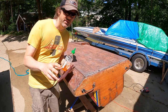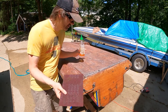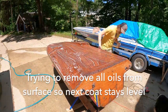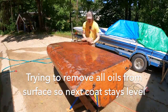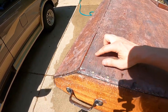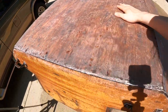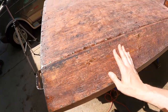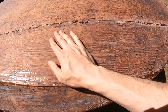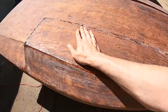All right, now before the last coat of epoxy, I'm just gonna use some dish soap and a Scotch-Brite pad and just scrub this thing down. I'm not totally sure what's happening. I'm getting some white spots in some areas, which is a little weird. But yeah, it's really flat. You can kind of see that last coat of epoxy I put on. It's got this mottled appearance because it beaded up. So that's okay, because it's flat now, pretty smooth.